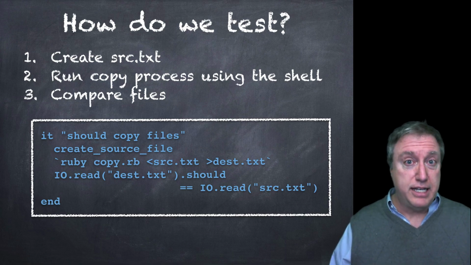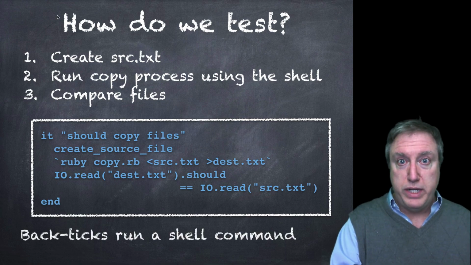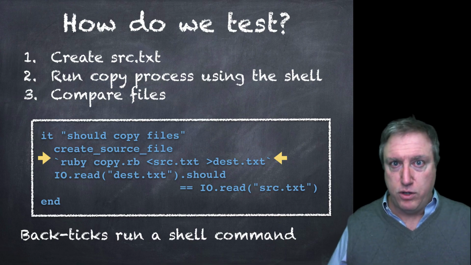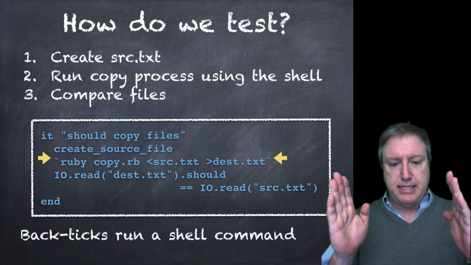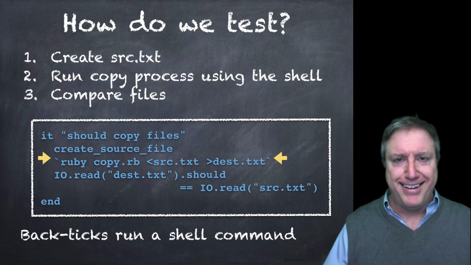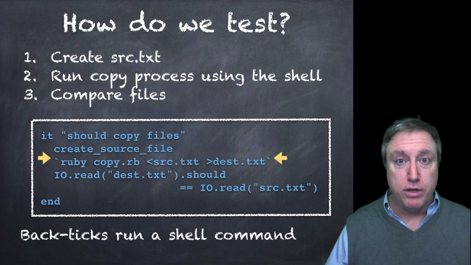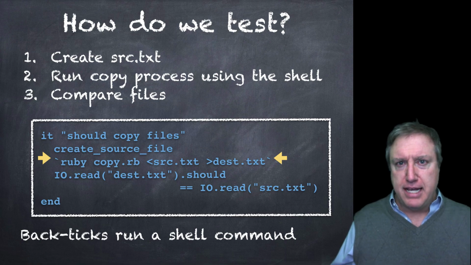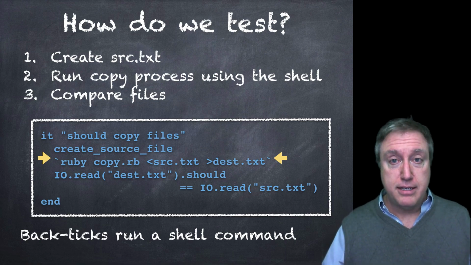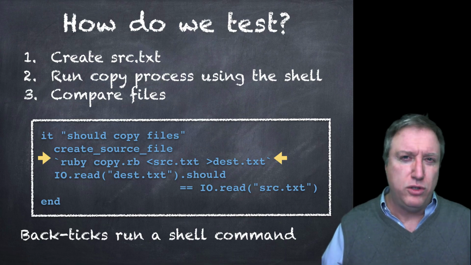Then, the interesting thing is, how do we hand a command to the shell so we can use redirection? We use something called backtick notation. The backtick is single quotes that go the other way. These are in the upper left-hand corner of most keyboards. The backtick notation says, take this string, hand it to a shell process, and collect the output, and I'll wait while you go ahead and do that.